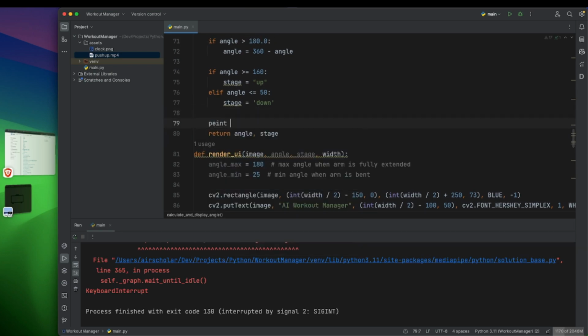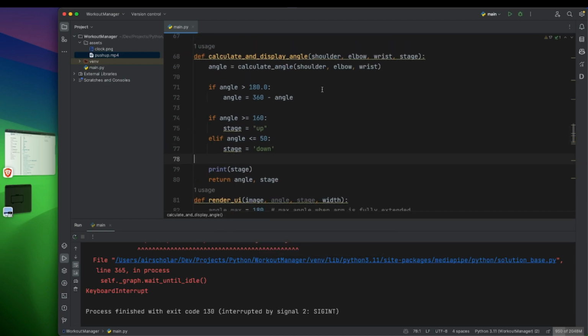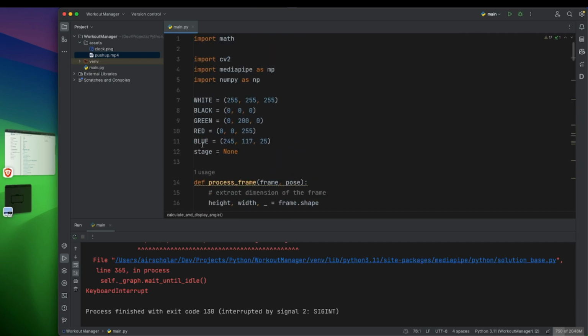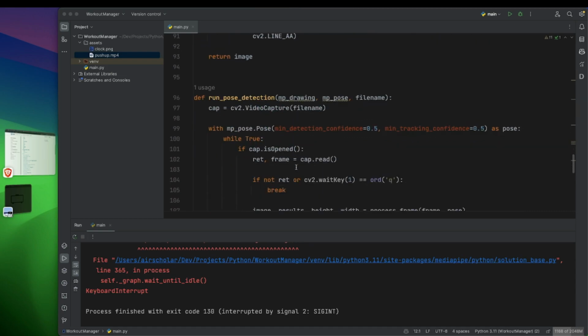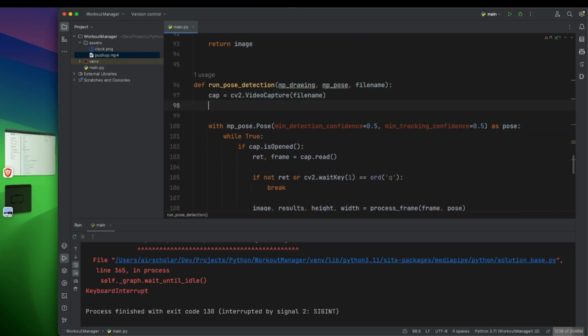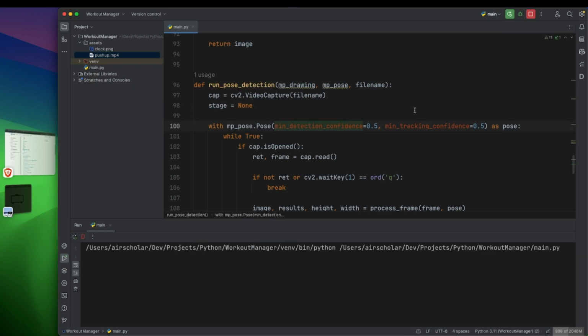So if I do print stage, no, move it away from here. I'll put the stage somewhere here. Okay. Then if I run this again, let's see if it works.